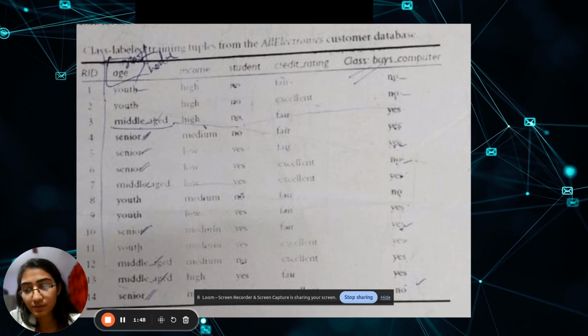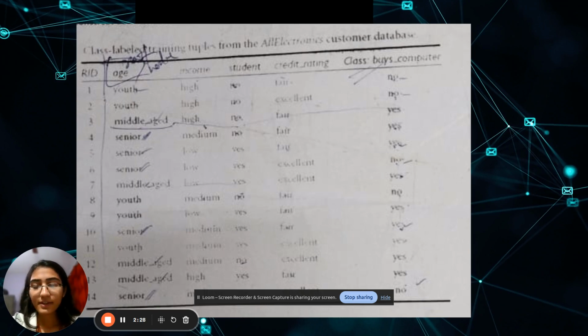What we will first do, in forming a decision tree, there are two methods. One is information gain and second is Gini index. Two popular methods. For information gain, there is the ID3 algorithm that we are going to use. So I'm going to take two examples. This example we will solve by information gain, and there will be another example which we will solve by Gini index. Then we will compare both Gini index and information gain, and we will understand more deeply the decision tree in further videos.